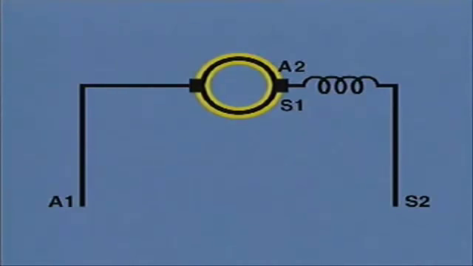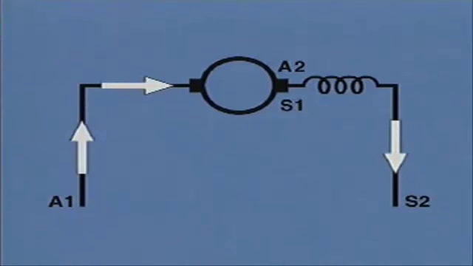This schematic uses standard markings to identify the fields in the motor. The letter S means series, and the letter A means armature. The leads from the series field in this example are marked S1 and S2, and the armature is marked A1 and A2. The numbers following the letters indicate the direction of current flow, which is from 1 to 2. For example, A1 could be assumed to be negative, and S2 could be assumed to be positive.